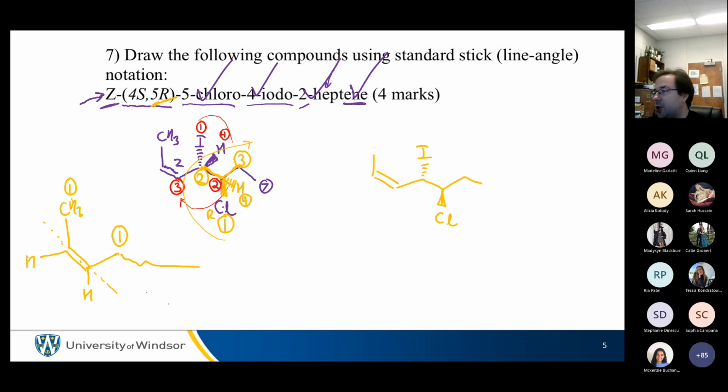Okay, so for Melitza's question, how do you include R, S, E, Z in a name? Do they all go in a bracket, and how are they ordered? This is correct. They're all italicized. The E and Z go in front of the bracket if there are any, and they go E then Z because of alphabetical order. What you'll normally do is put the number in front, and normally the number takes precedence. Since there's only one double bond in here, I didn't need to say which double bond was Z.